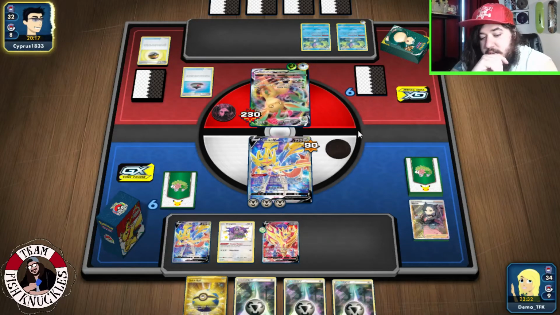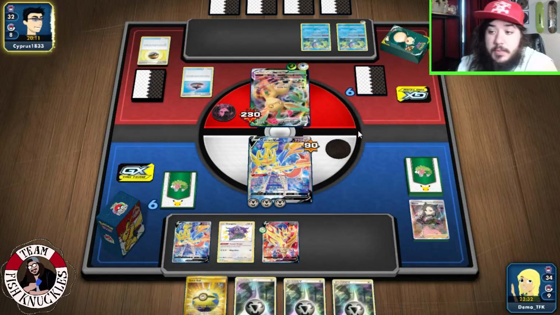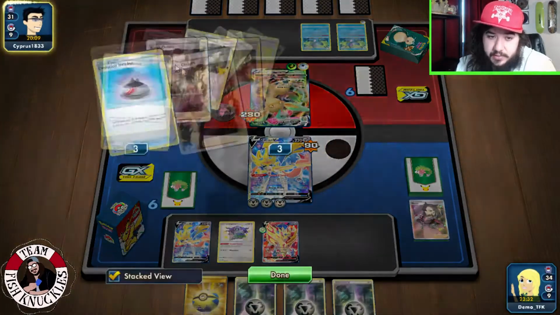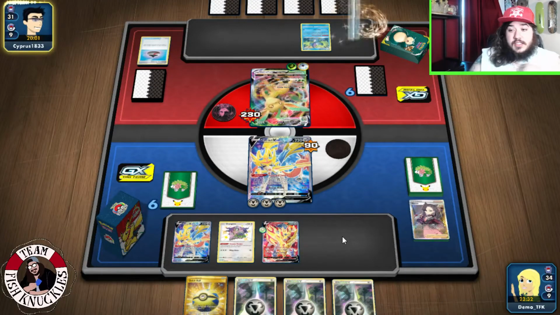Because if not, I could just retreat and maybe find a switch. No, we'd have to find a lot to take a knockout or to do it. But we'll see here. He is taking a second. They are also down 3 research, so they're on extra Marnie in here soon, which is good for us.